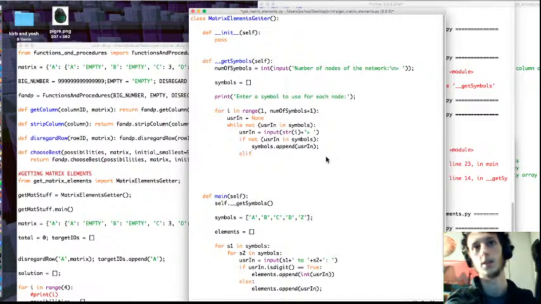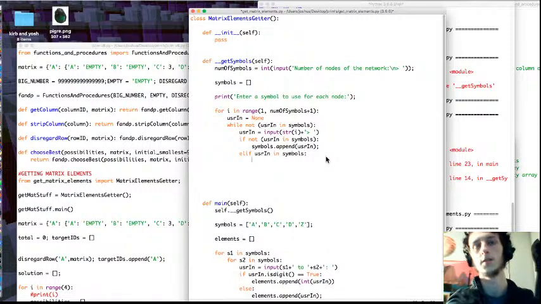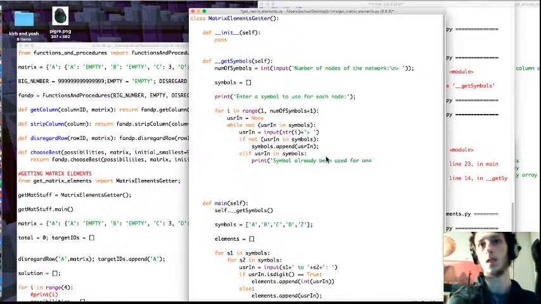I want to make it clear and put else if. In symbols. So saying, what if they put something that's already in there? So basically we're asking them to put in nodes, and if they put in a symbol that's not in the list, we're like, okay, well, we'll add it as a new symbol. But if they put a symbol they've already used before, we need to put a message saying, symbol already being used for another node.